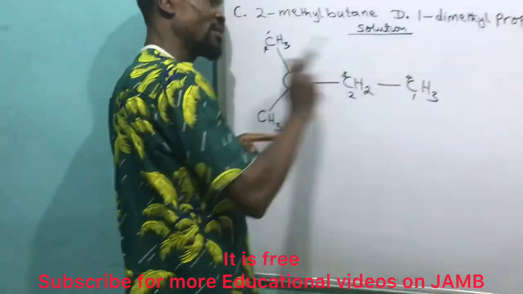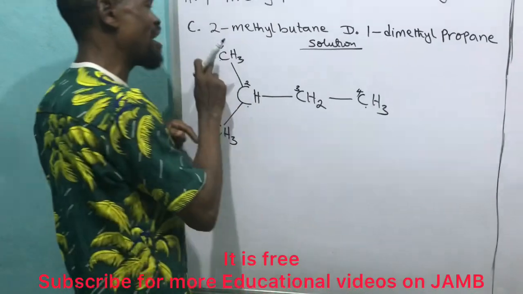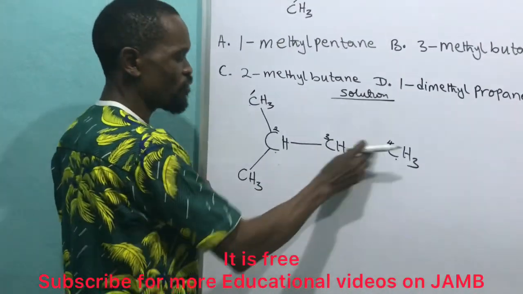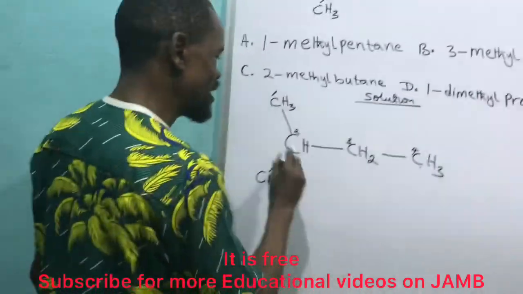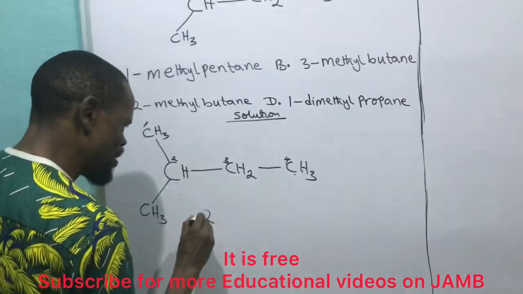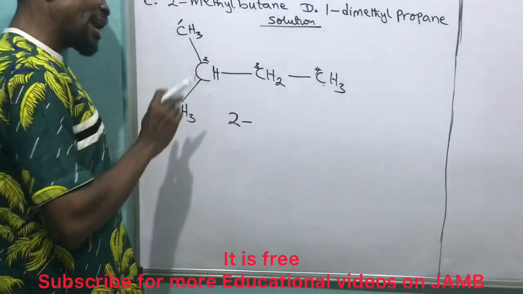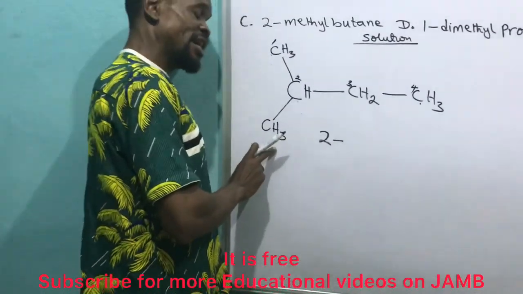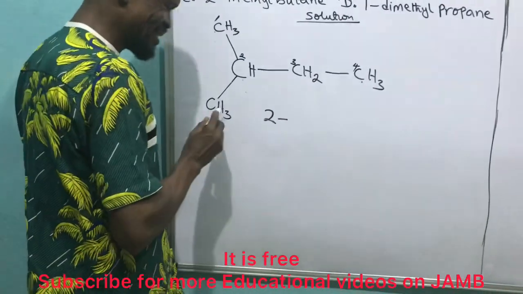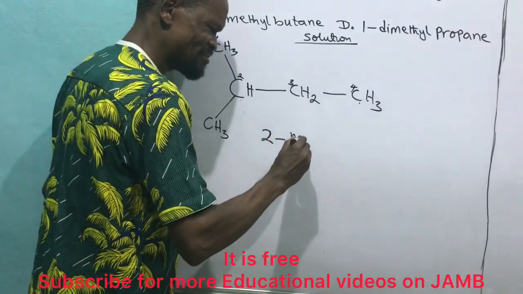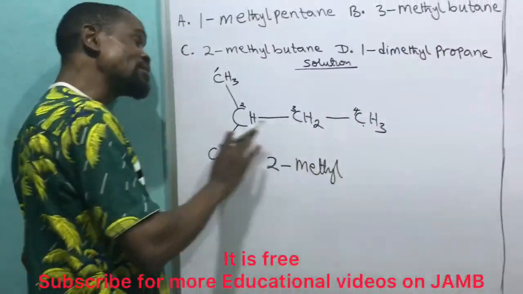I think you have gotten me right. So the correct way to number is from this place, to number it in this direction. I have 1, 2, 3, 4. And the carbon carrying this branch chain is number 2. So then what will I do? I will say the carbon carrying this chain is number 2. I will write number 2. That's to indicate the carbon carrying the branch chain. I will put what? Hyphen. And what kind of branch chain is it carrying? It's carrying a branch chain called what? Methyl. This is a methyl. I will now write methyl. After I write methyl, then what is my main chain? My main longer chain.